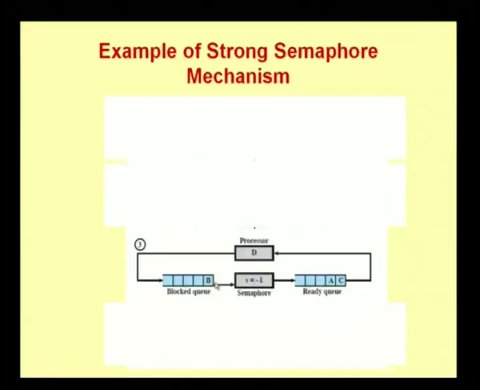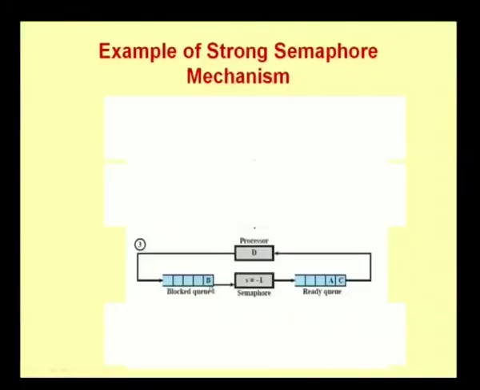So, after using this output, this B will be placed over here in the ready queue. When your process is in the ready queue, where will it be? It will be stored in the main memory. So, a ready queue is a location where all your processes get stored in the main memory and which is ready for execution. A process is a program in execution. So, now this B gets input from the output that is being produced by D. So, D's output is said to be B's input.